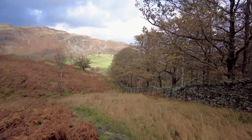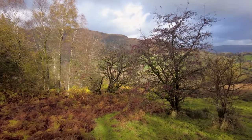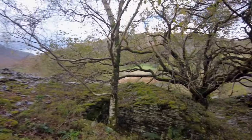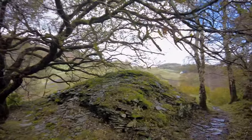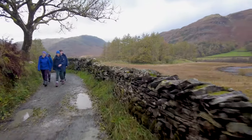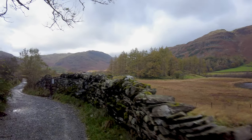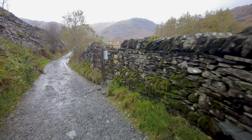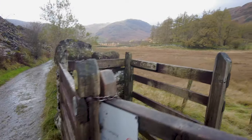Right. Well, we've made it to Slater's Bridge and the path I came along was one I hadn't been on before. The first bit was on a sort of metal road, I suppose you'd call it. It was quite easy. But then when we came off that onto an actual path, there's been an awful lot of water from this storm. I didn't realise it had rained so much. So the path was very slippy, very boggy, so I took it carefully and we've now got through.